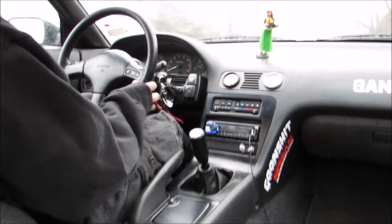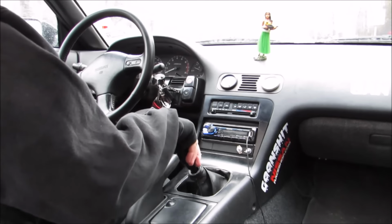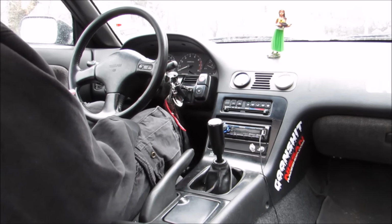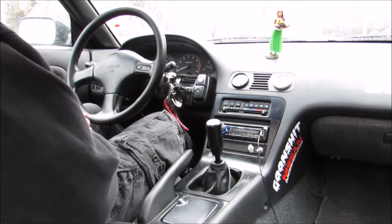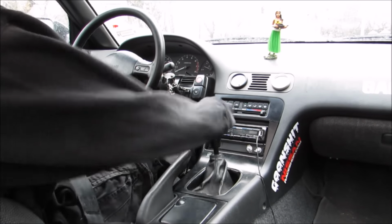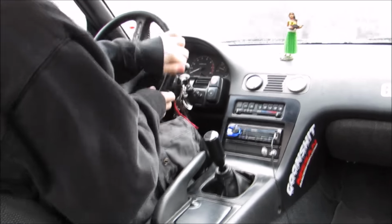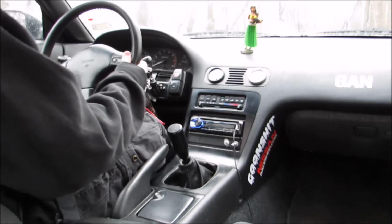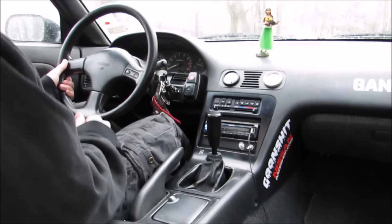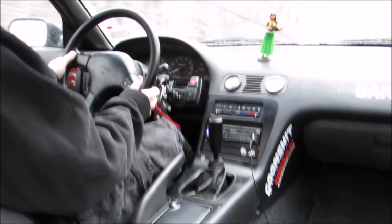Probably a good idea to put on my lap belt on a day like today. Little heel toe. But you can also hear that my transmission is going out because you can hear it whine while the clutch isn't engaged. I'm gonna put the clutch in and it goes away, and now it's back. If that whirling noise was only present when I pushed the clutch in, then that would be the throw-out bearing. But since that noise is present as I'm just driving with the clutch engaged but not physically pushing it, it's not the throw-out bearing.